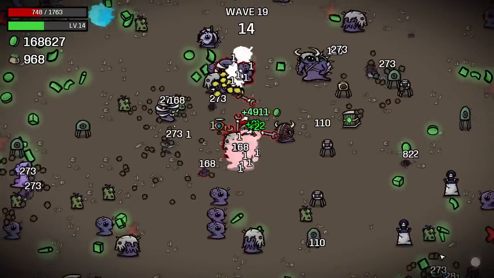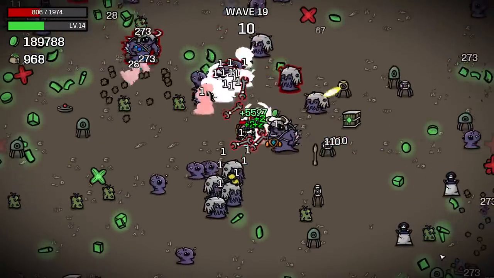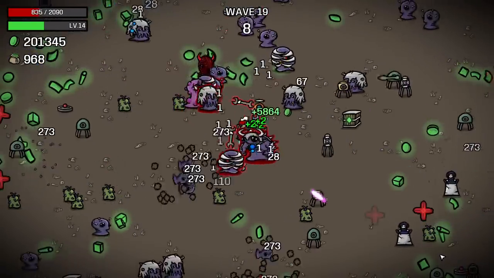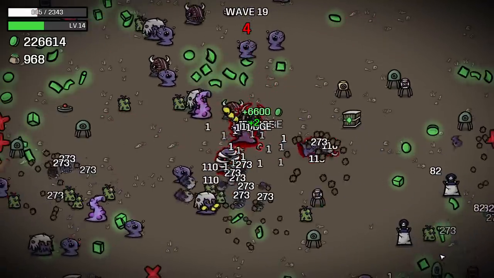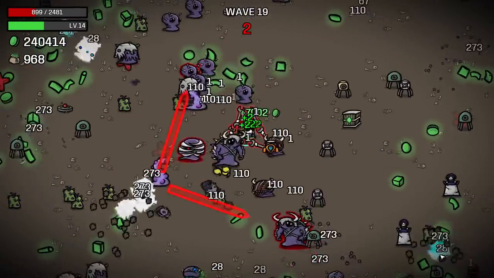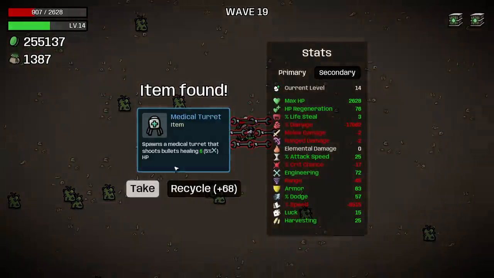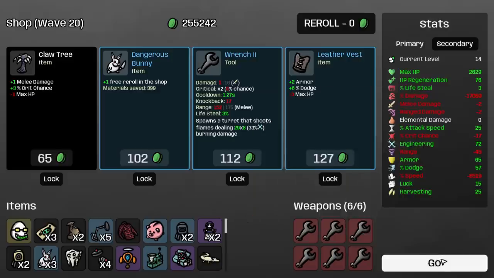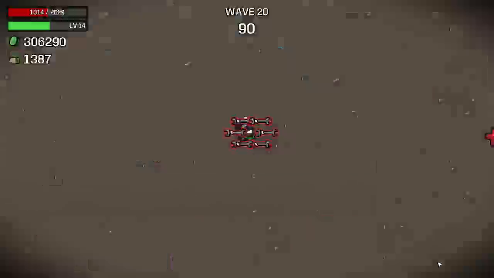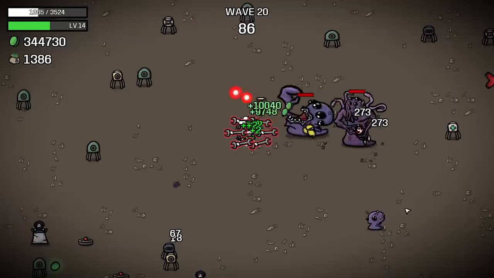Again, it looks like I'm dying, but it's just because I'm gaining maximum health so much faster than I'm regenerating my health. That's why it looks like I'm dying. I have 1,000 health almost here. Yeah, I'll take a medical turret. I'll tell you what, we're just gonna press this button and have the scaling continue in such a stupid way here.